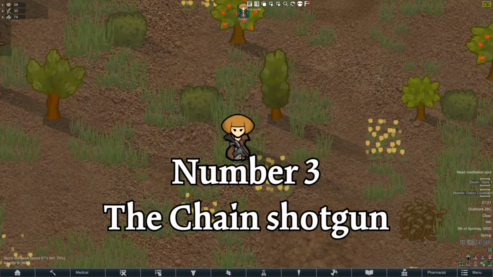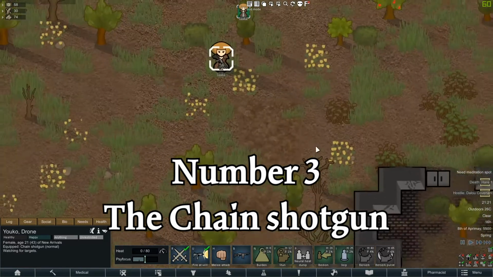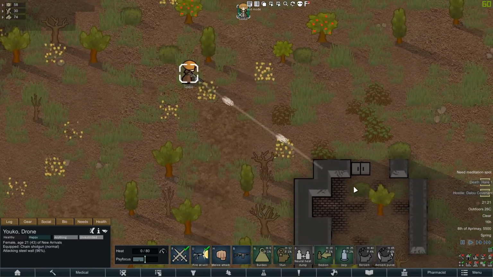Number 3 goes to the absolute beast that is the chain shotgun. Now, I really love this weapon because, you know, haha, shotgun go boom, but there's also some technical reasons for it, so let's jump into those.